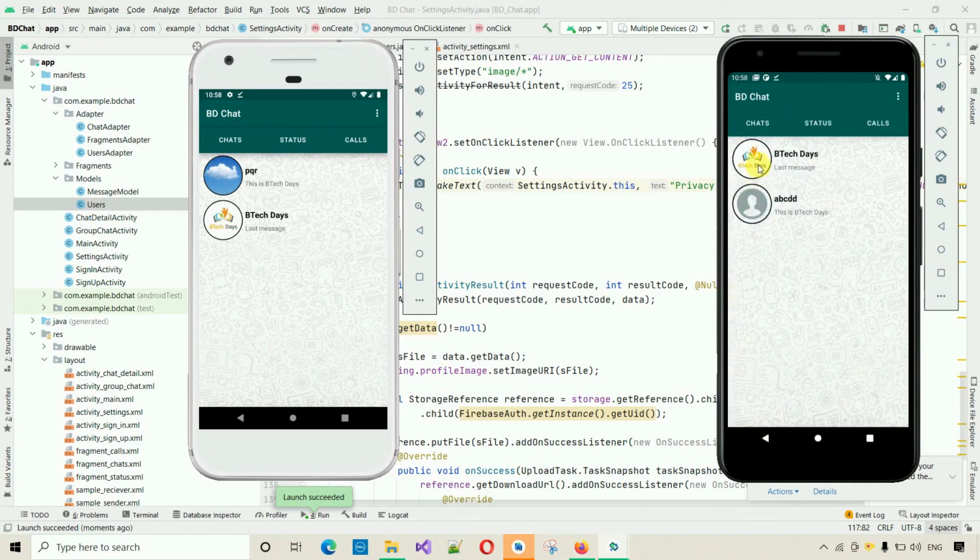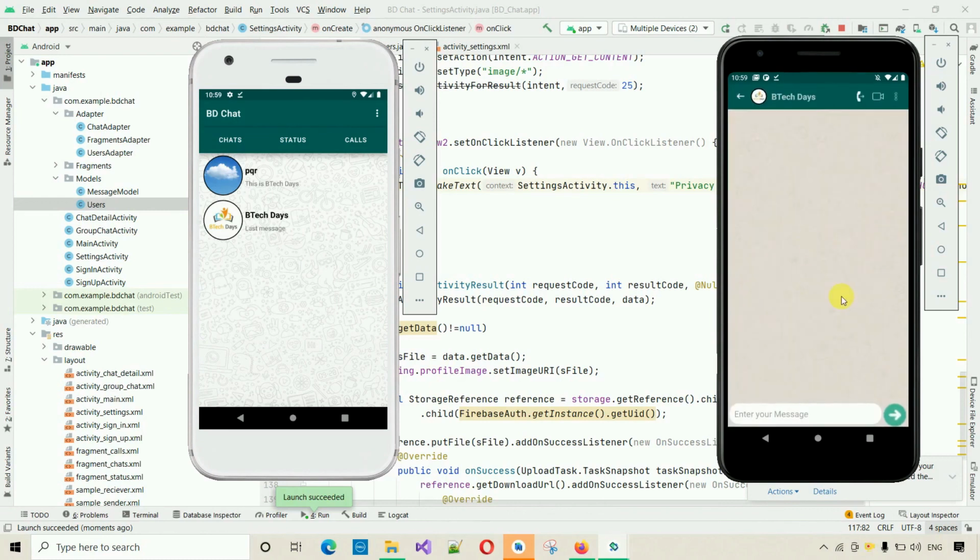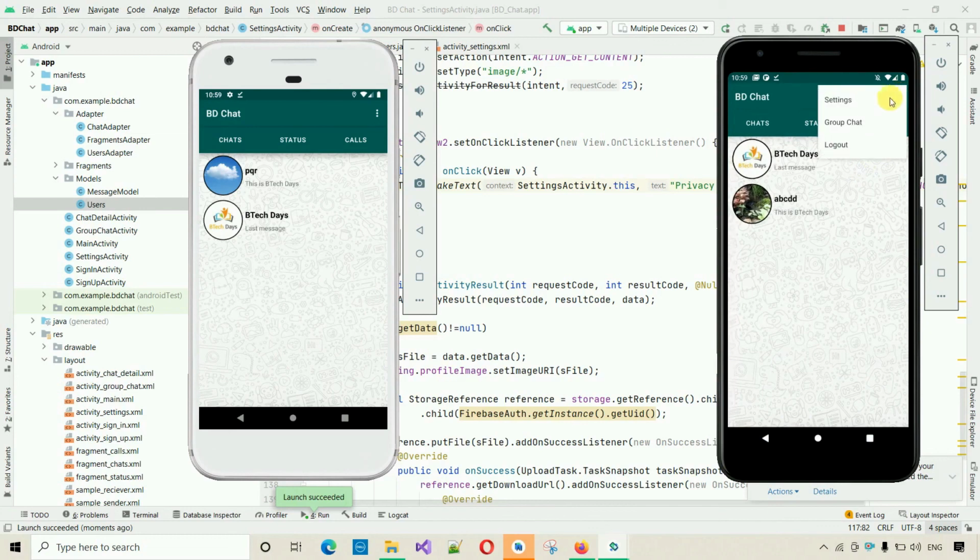So we are done with everything. First, I have shown you how to sign up and sign in with Firebase. I have also shown you how to create our Firebase database, connect that with our app and set the rules. After that, I have shown you how to add the view pager in our app, and how to fetch the users available and set a circular image view, a custom design for each user, how to filter ourselves out from our own chat, and how to have a conversation between different users and also in the group chat.